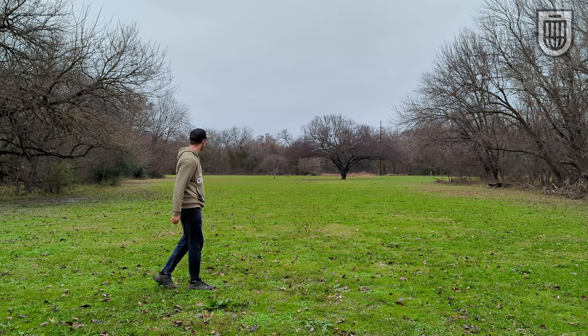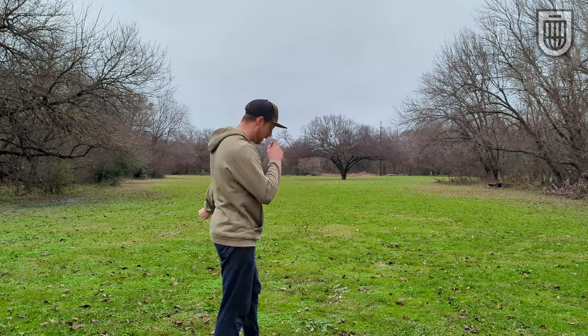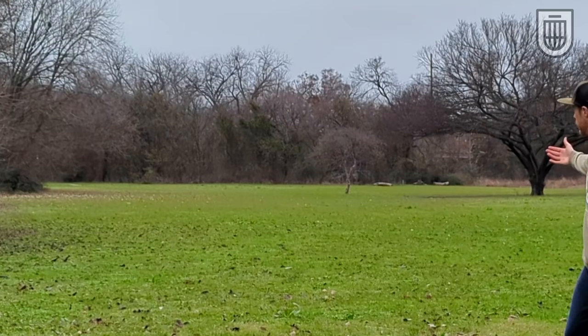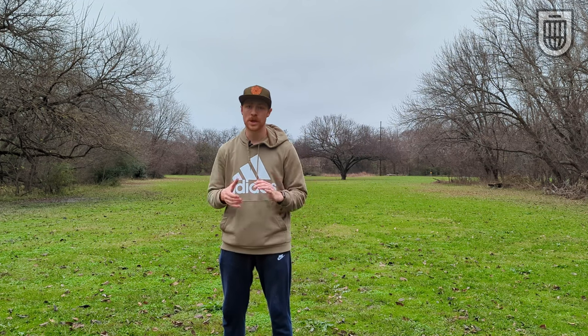I can throw and yank it on an anhyzer, and it comes back in the middle of the fairway — which may be fine for this round, but it's going to hurt my development as a player. But if I have an understable disc and throw it on an anhyzer, it's going to turn over and burn. It may look good for the disc to finish in the middle of the fairway, and you may think this is why you need an overstable disc. But what you're doing — assuming I'm trying to throw flat — is cementing in the habit of cranking over on overstable discs instead of fixing your angle control upon release. If you only learn anhyzers instead of hyzer, flat, and anhyzer, you're really limiting yourself on the shot shapes you can throw.